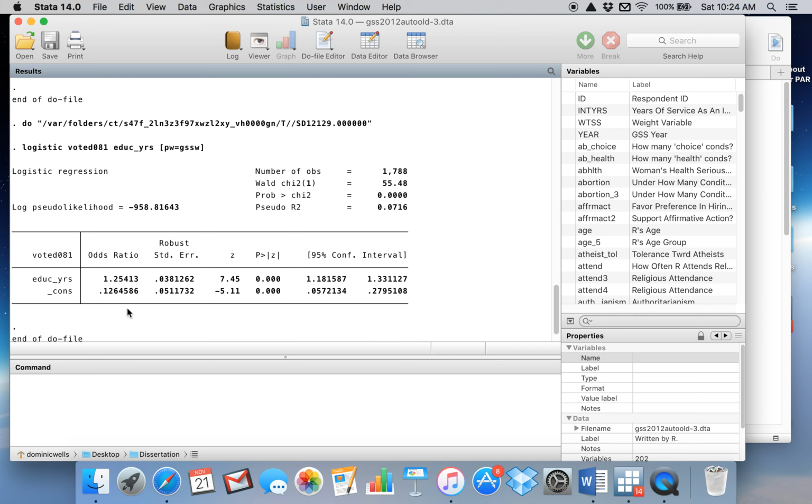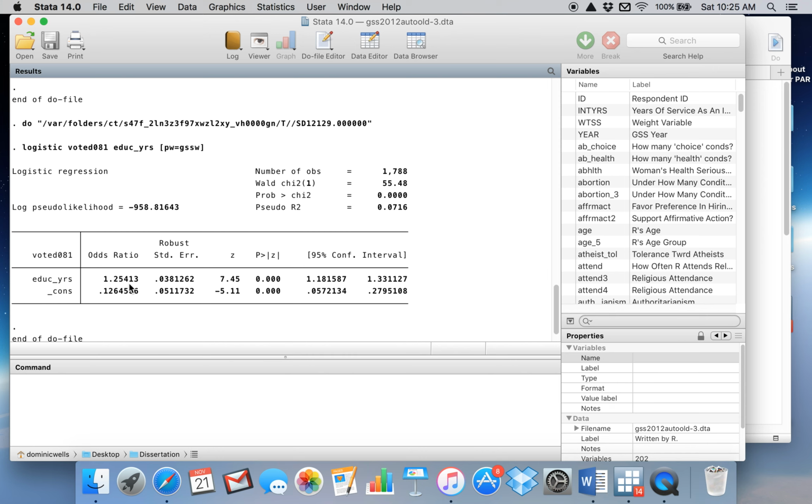So in our model, the odds ratio is 1.25, which means that the respondent at a given level of education is 1.25 times more likely to have voted than a respondent in the next lower level of education. Odds ratios make things a little bit more understandable. They tell you the percentage of change in the odds with each unit of change in the independent variable. In our model, a 1-year increase in education increases the odds of voting by 25%.